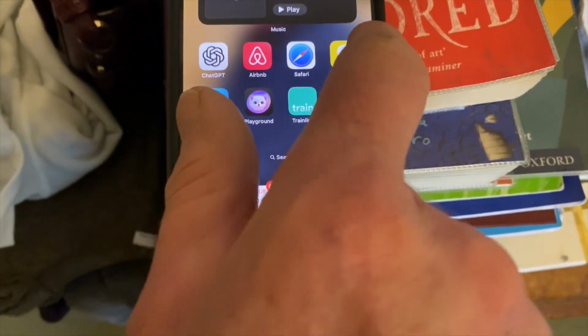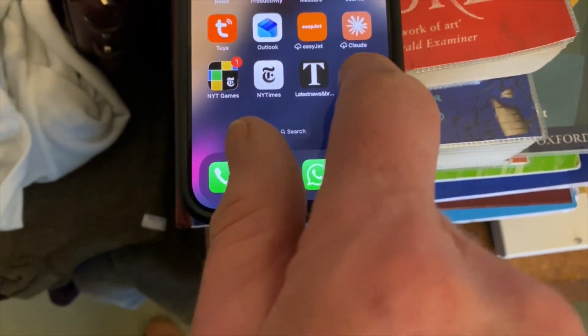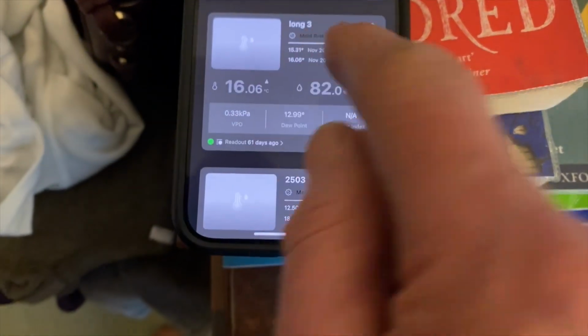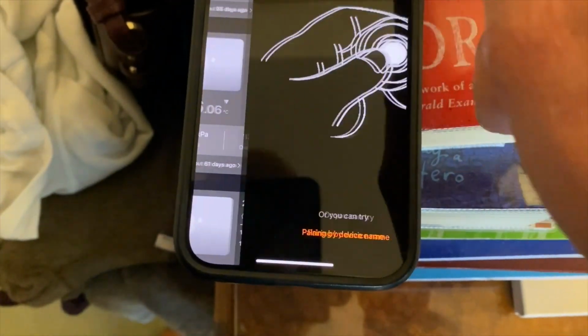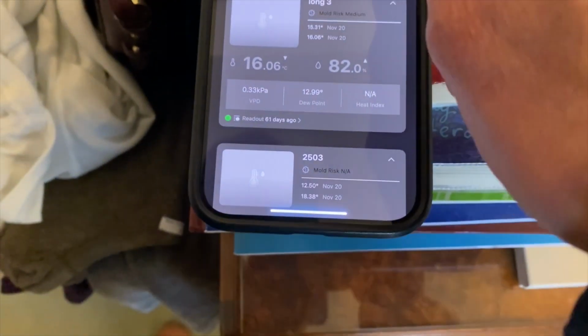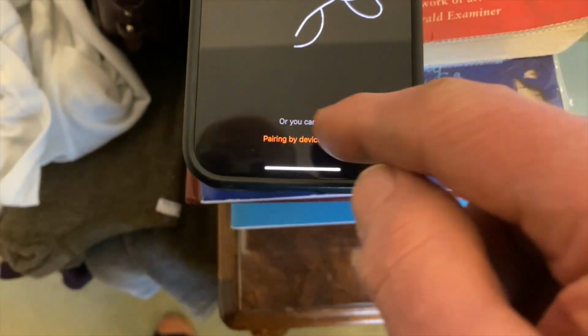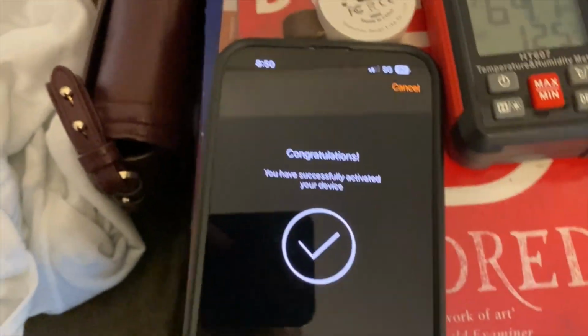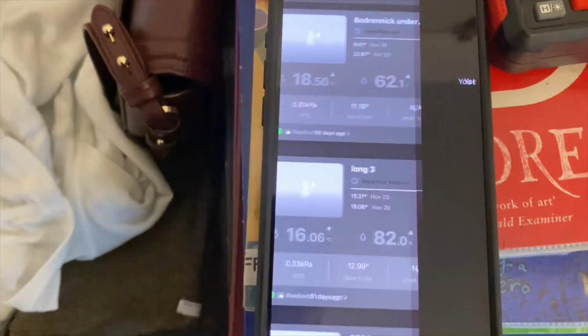So to set up the data loggers, you want to go to an app called SensorBlue. I've already got it on this phone. You want to add the data loggers and pair them. The two here. Done, and pair it again. Then they're the data loggers, and what we want to do is just calibrate them.